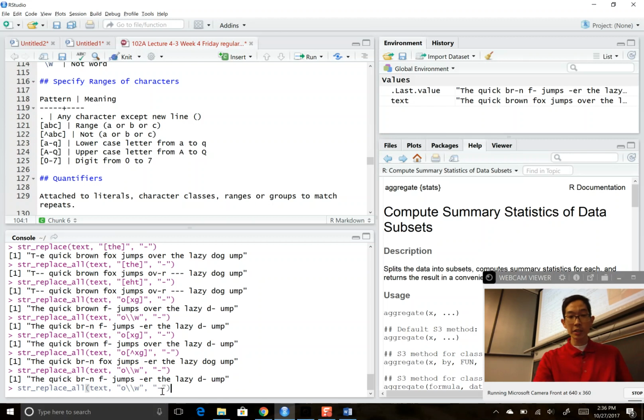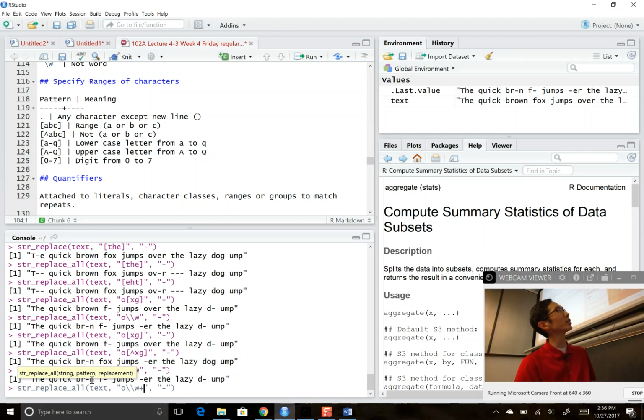Okay, if I do \w+, what this will mean is match the letter O, and then any word character that comes after O, and the plus means 1 or more. So that will take out not just the OW in brown, but it would take out OWN in brown, okay?